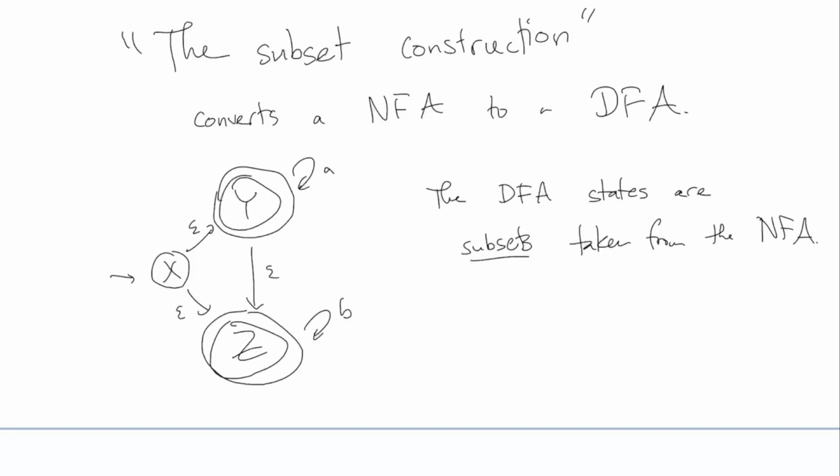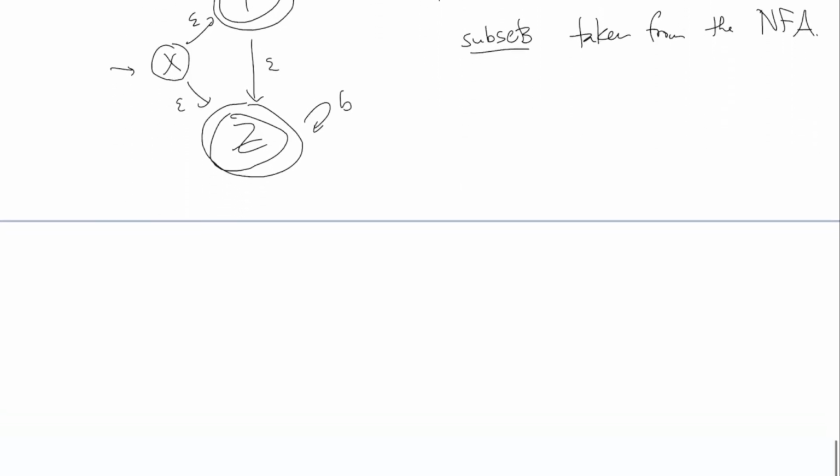Remember, in the product construction, the states that you create are pairs, and it's called product because that's in set theory, the product of two sets is the set of all the pairs, right? So in the product construction, you get pairs. In the subset construction, you get subsets from the original machine. So the states that I'm going to be using are going to look like the set of x and y, or maybe the set of y and z, or maybe the set of z by itself. There are a bunch of subsets, all right? So I will try and tell you how to do this.